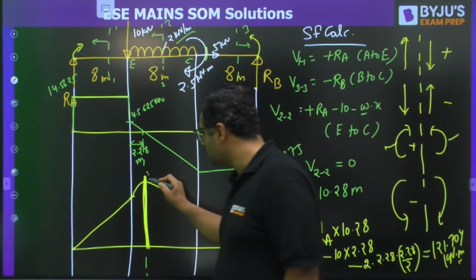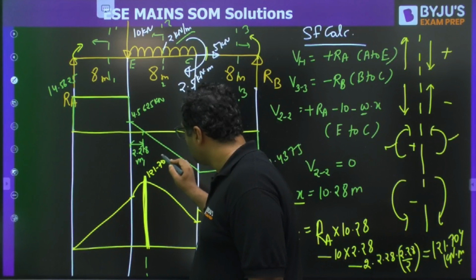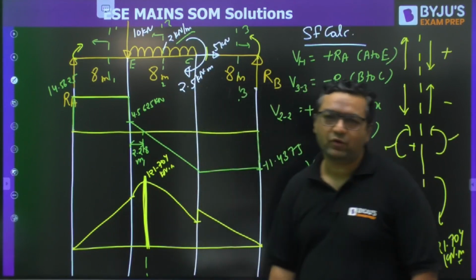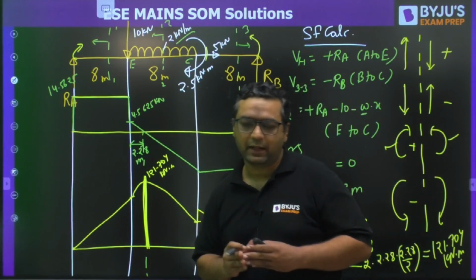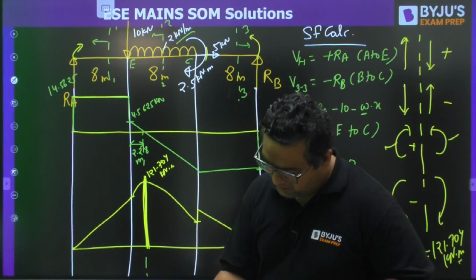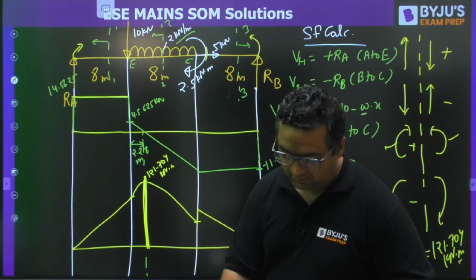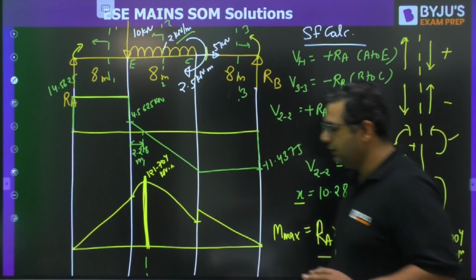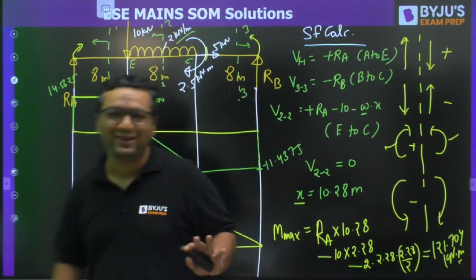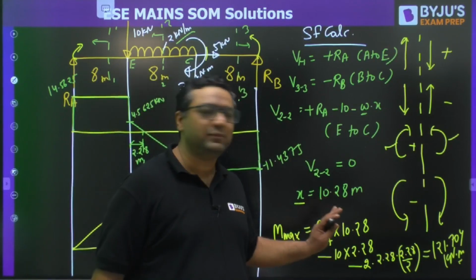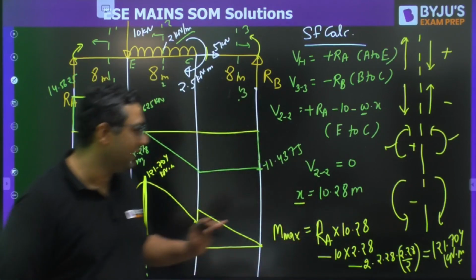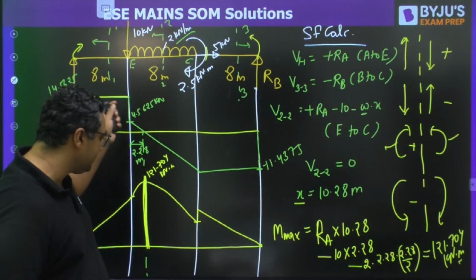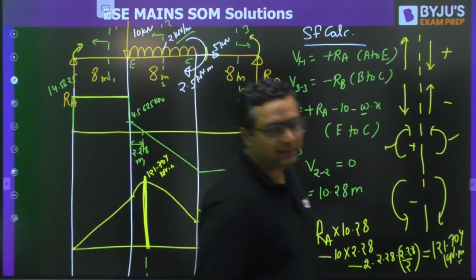Okay, is it clear for everyone? So guys, I have tried to calculate for you. For the calculation, you can check once again, but it should be correct because I have done it. But if you find something in the calculation, you can tell me. Otherwise the procedure will remain the same.